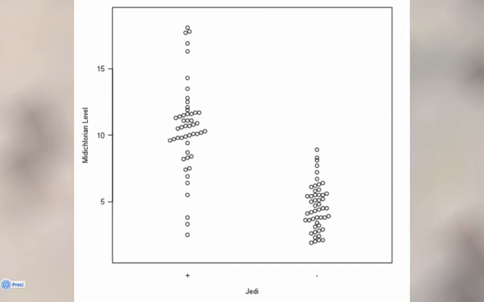On visual inspection, it appears that the optimal cutoff is somewhere around 6,000 or 7,000, where we have only a handful of Jedis with a falsely negative test and a handful of non-Jedis with a falsely positive test. A ROC curve will allow us to more accurately determine this optimal cutoff value.